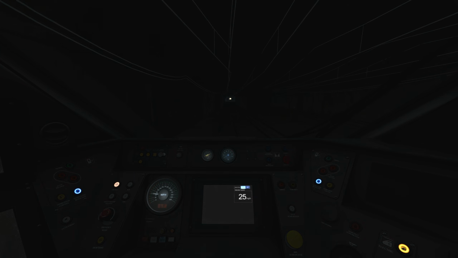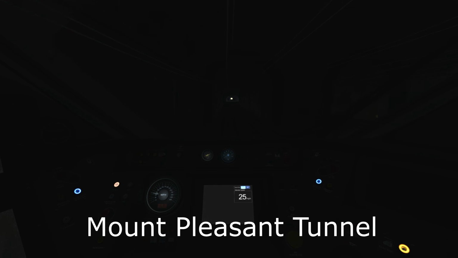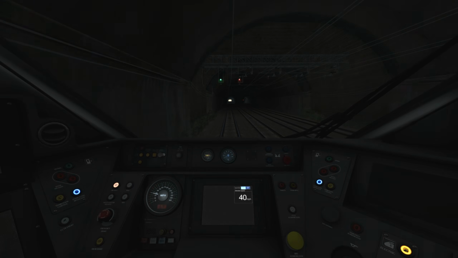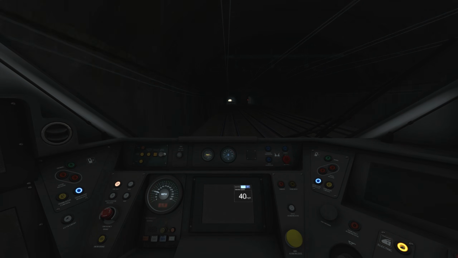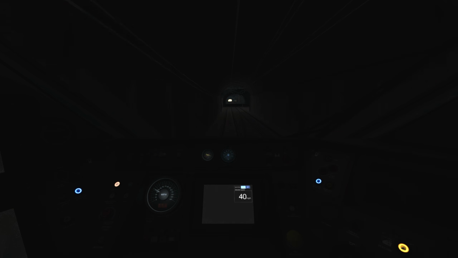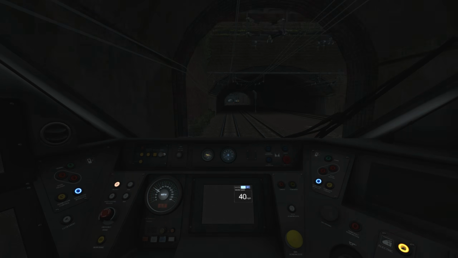And now as we enter this darker tunnel, the speed limit is going up to 40 miles per hour, and I can accelerate up towards that at the next AWS ramp. Now going to increase the power so that we can accelerate a bit quicker up towards 40 miles per hour. So we go through a series of tunnels leaving Liverpool Lime Street, and then as we come out of the tunnels we go through the first station on the route, which is Edgehill.